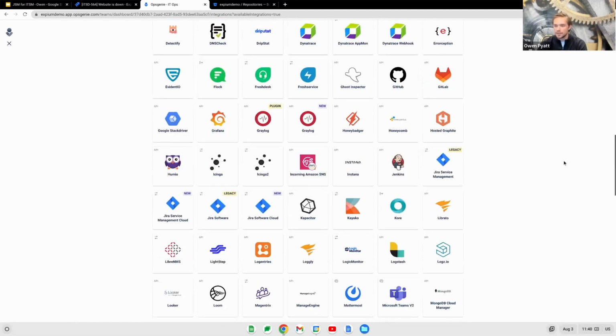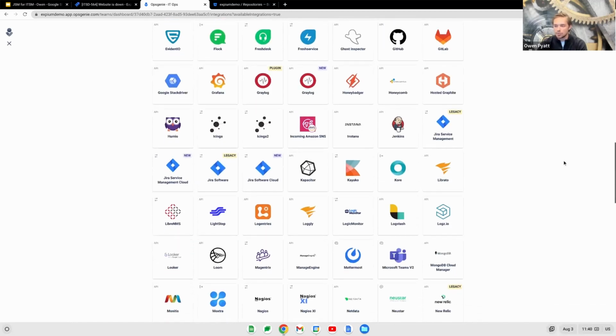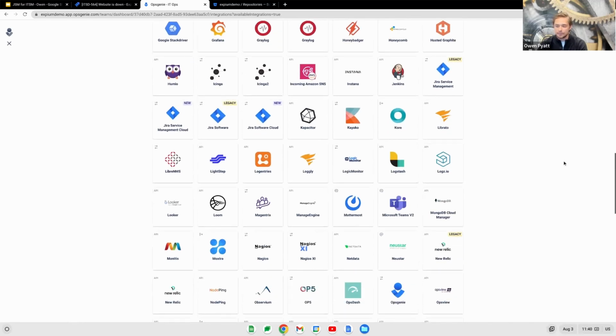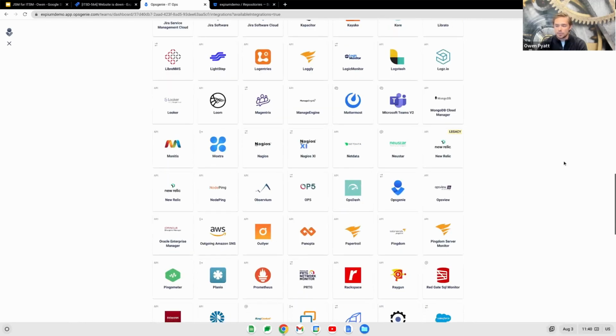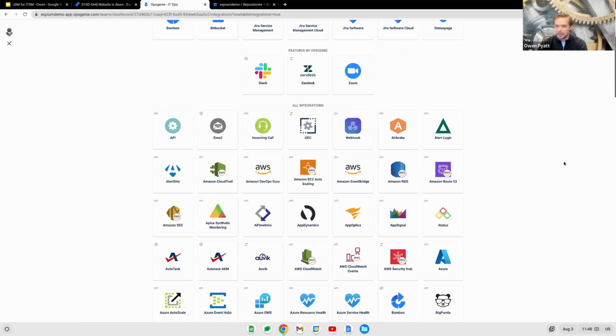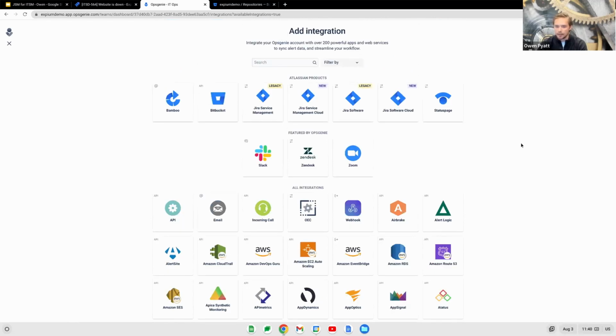So all the big players are here. If you do happen to scroll through this list and you can't find your service or monitoring tool, there is the ability to use the API key to connect directly. So if you have access to the API token on your monitoring tool or your service, you can directly link it that way. Now I'm going to go back out to our Teams tab here.